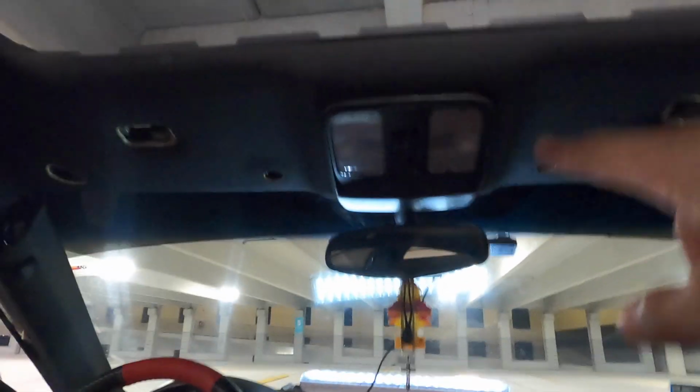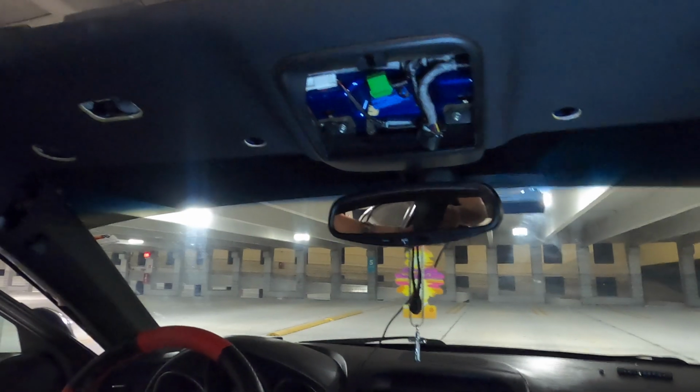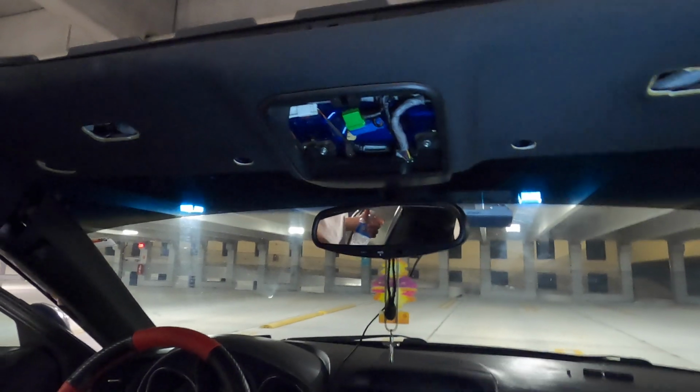Next thing we're gonna work on is that piece right there with those lights. And then we're gonna get, I don't even think you can see that light right there, that little microphone. Then other than that, all we have to do is these little other curtain things. Sorry, it's dark. Once we get those off, we should be able to undo the clips and take down the headliner.